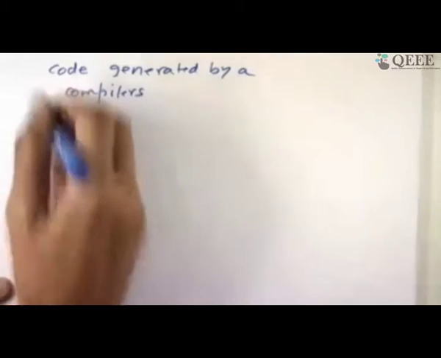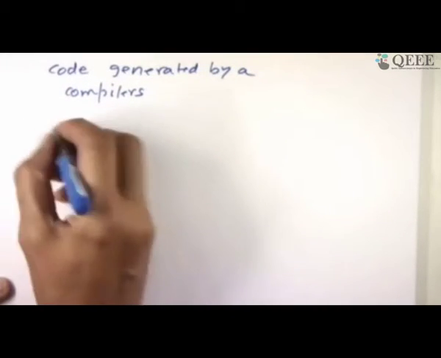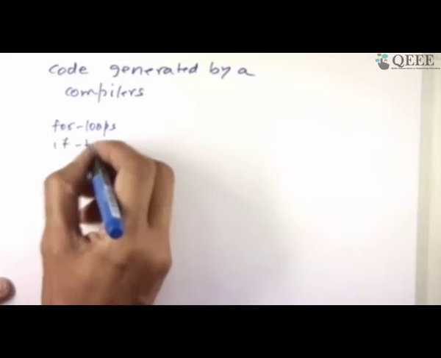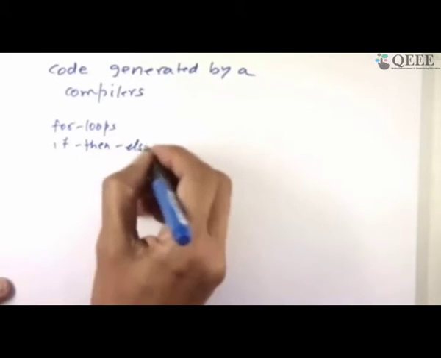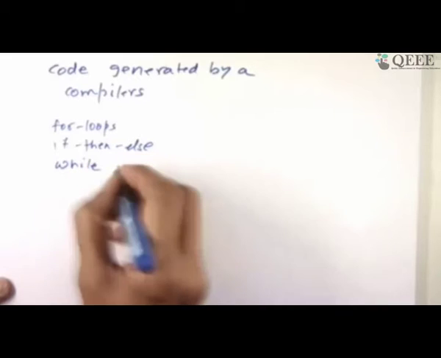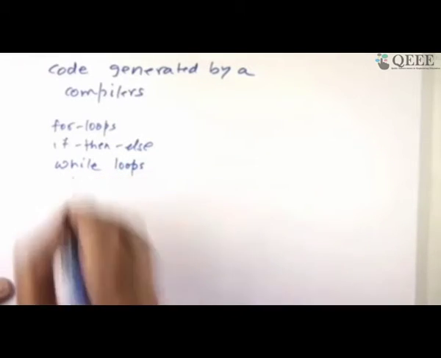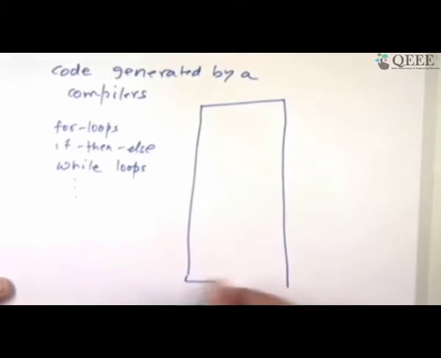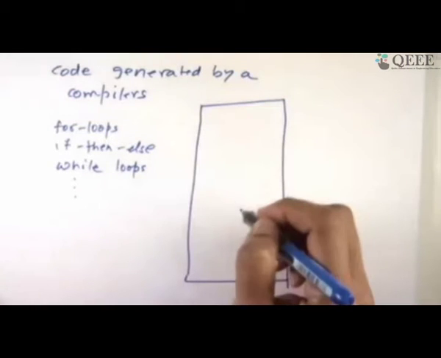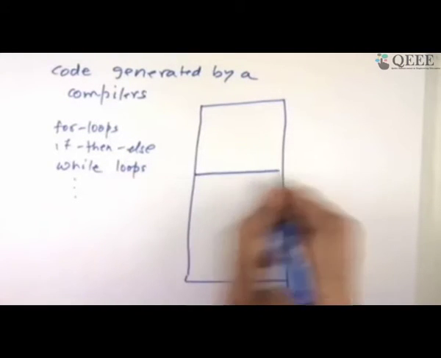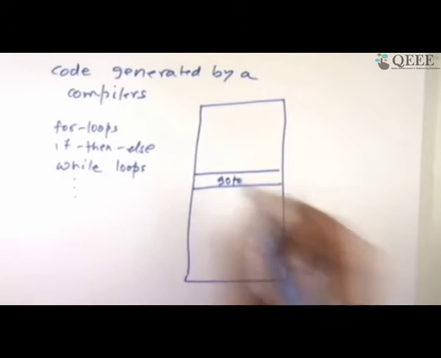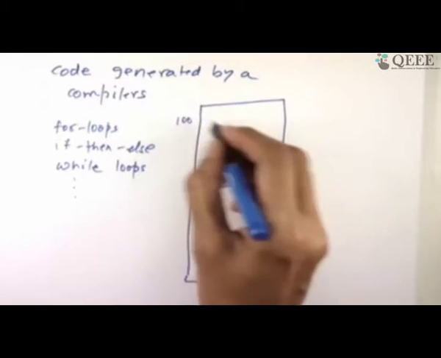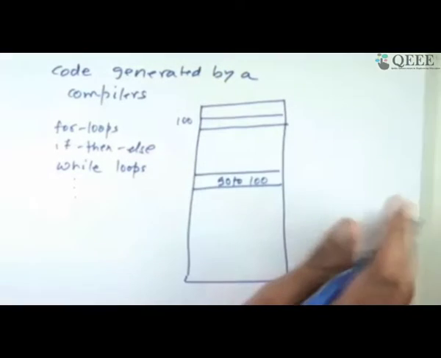Because remember, you write source code and the source code does have loops, for example for loops, if-then-else's, repeat loops, while loops, and so on. What does it mean? It typically means, if you look at the compiled code, and those who have done compilers or OS courses can appreciate this, these are low level code, and a for loop will have somewhere a jump statement, go to. Go to where? To the first statement. So maybe go to 100, and 100 could be this instruction. These are all instructions or labels.